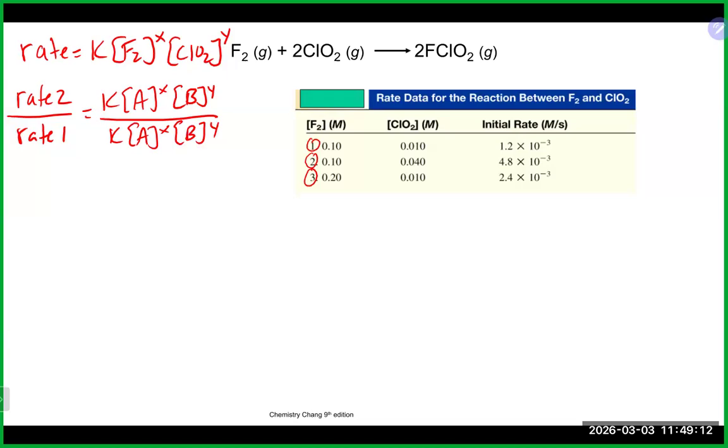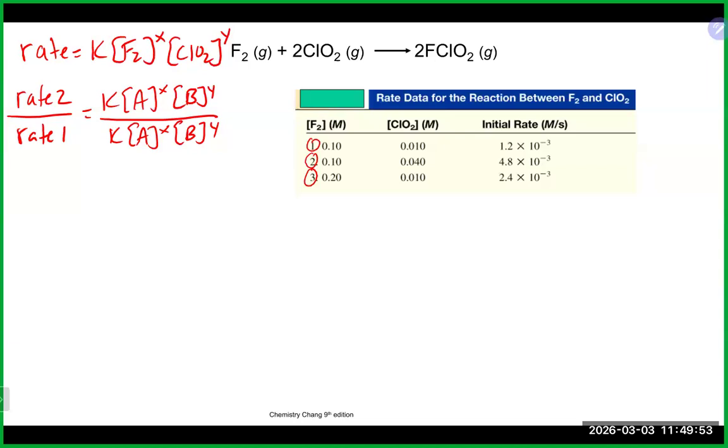When we talk about rate 2 and rate 1 here, it doesn't necessarily mean you go to the table and just choose the first one and the second one that's entered. Basically, what you want to do is go to the table and find two entries, two experiments, where one of the concentrations remains the same and the other one varies. The idea in math is to have as few unknowns as possible. By keeping one concentration the same and the other one varying, you'll be able to calculate what you need pretty easily. So rate 2, rate 1 means go to the table and do that.